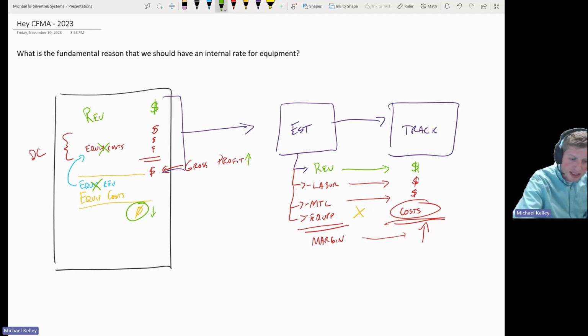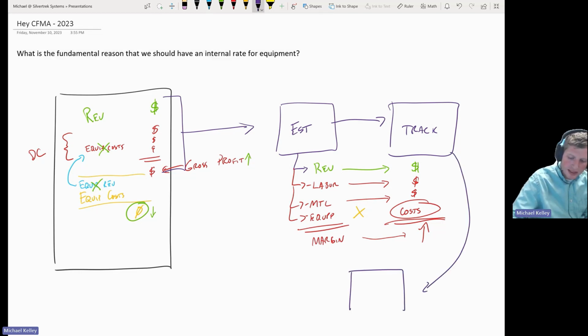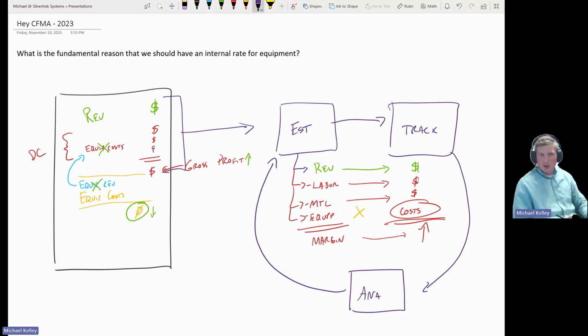Why is it a bad thing? Specifically because it can artificially make it so that when you're analyzing your projects, so that you can estimate them again in the future, you can accidentally go for the projects that have high margin simply because of the missing equipment, and bid on work that actually isn't profitable once you've taken into account your equipment. Don't let margin mirage end up hurting your income statement.